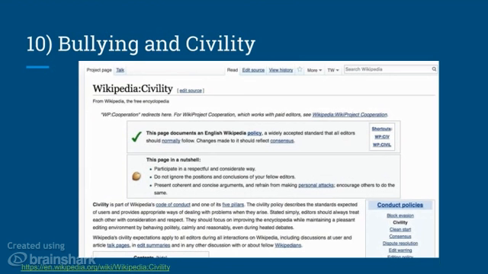Remember, we are often only interacting with a screen and not the people on the other side of it. Not only is it hard to remember there's a real person on the other side, but we often read things differently than they're intended to be read, based on our emotional state. So walk away and come back if you think you're going to react in anger, and ask others to give you some feedback. Get more information about this policy on the page I've listed.